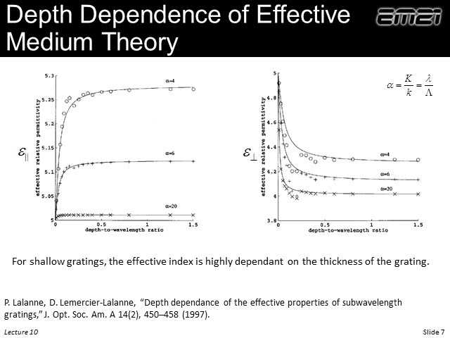So for very, very thin gratings, very, very shallow gratings, the effective medium theory doesn't hold up very well. And what these plots are showing is that essentially as our gratings become shallow, the effective material properties that we're calculating for different gratings change very drastically for very, very shallow gratings. So the moral here is, if we have a very deep grating, the effective medium theory does a pretty good job. The shallower it is, not so much, and that's simply because it's so shallow that the power outside the grating that's interacting with the grating becomes more significant.